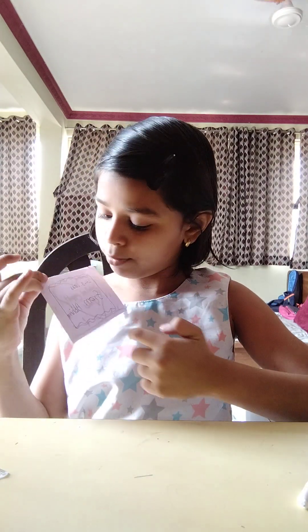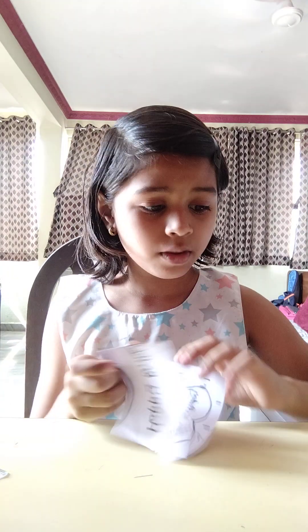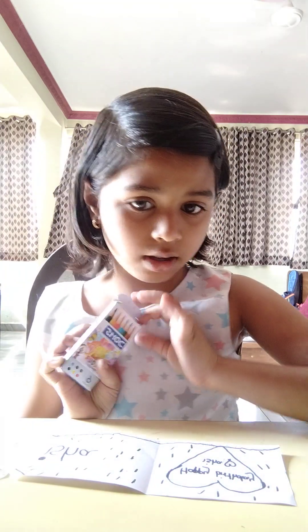Next I will outline with a sketch pen. After outlining it will look like it's colored. But guys, do not outline the last back part with the black sketch pen, because it will appear through. Also do not do the mountains because we have shaded those. The next step is we need color pencils — I have them here.